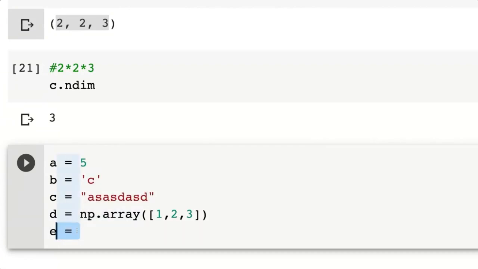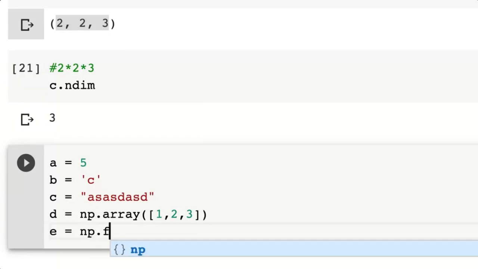NumPy, let's say if I want to create a 2D array of dimension 2 cross 2, a matrix which is all filled up with the same number. I have something called np.full.